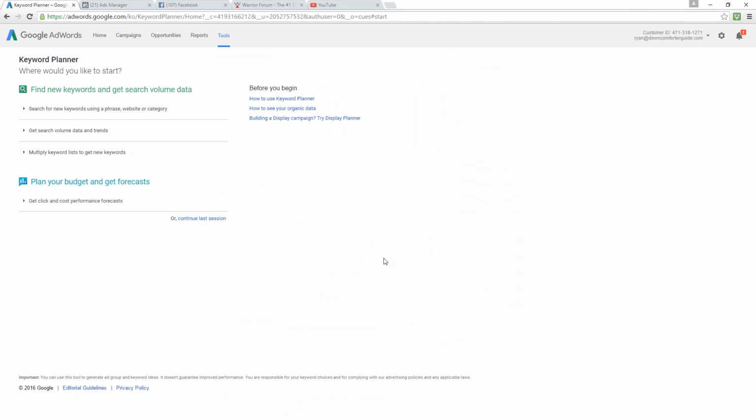Now, most of you have probably used Google Keyword Planner before. If you have not, if you don't even know how to get to the Google Keyword Planner, just go to Google and search for Keyword Planner, and it's going to be the number one result. You do need a Google account to be able to access this. However, it is completely free to set up that account. So this is something that anybody can get access to.